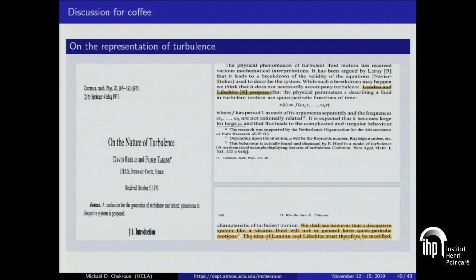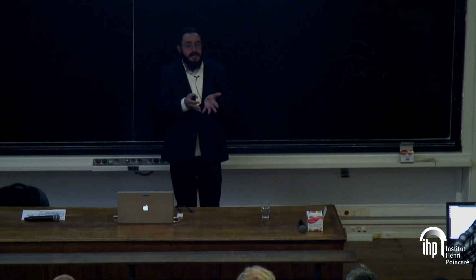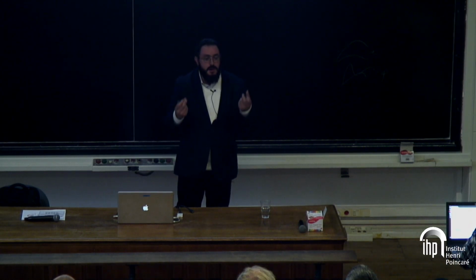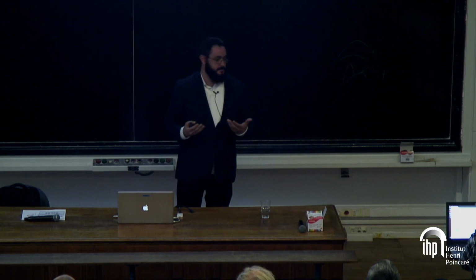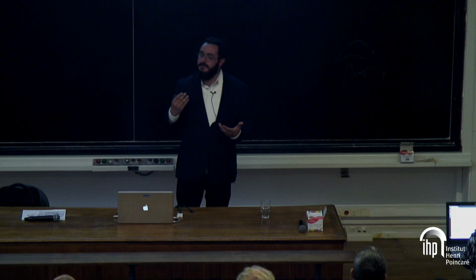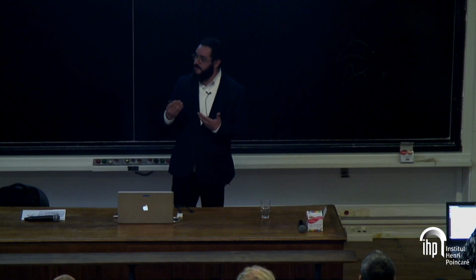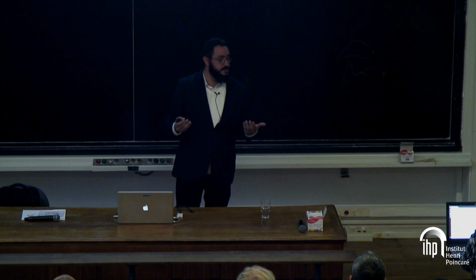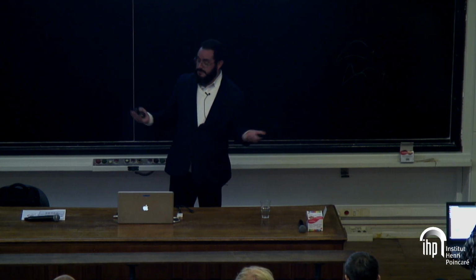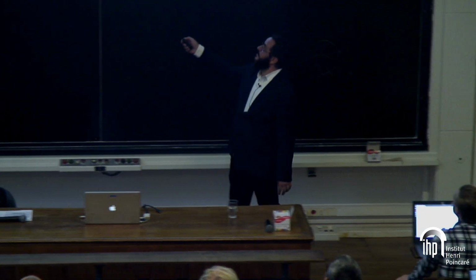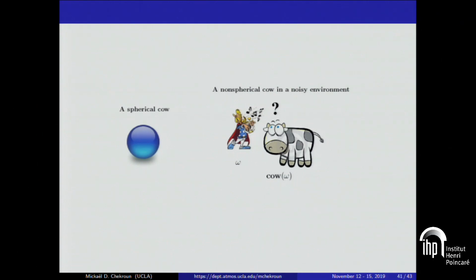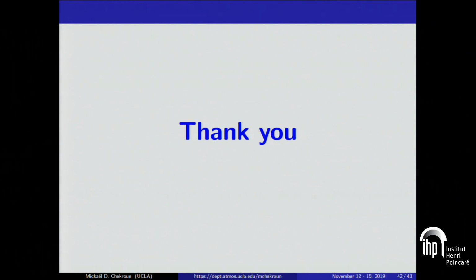So here I ask a question. I have just shown you that we can represent complex turbulent flow as a sum of stochastic oscillators embedded in the right noise bath. So indeed, maybe Landau's view has to be adapted, but with just the right amount of noise, we could maybe simulate turbulence. I don't know. But what I know is that from a quasi-periodic world with a bit of noise, maybe you can have a cow that looks like a cow. Thank you.